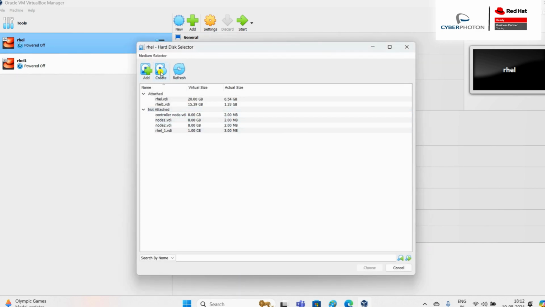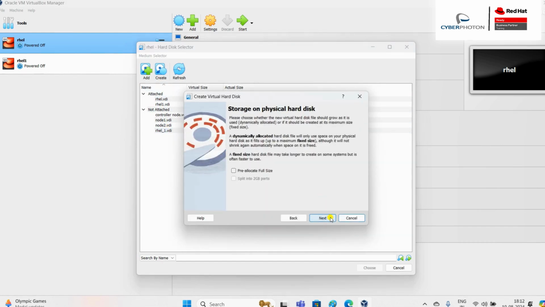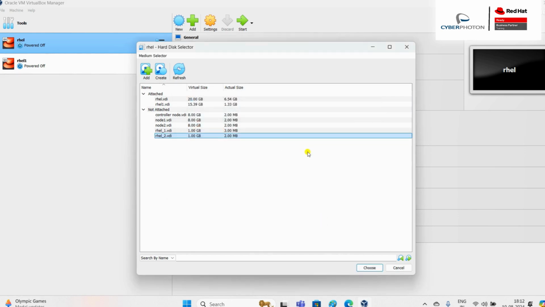option. Then if you already have a disk, you can take that one, or else, see, I have already one disk, I can take this one. Or else if you want to create a new one, just click on next and select the size. So here I want to take around 1 GB of storage. Just do finish. So as you want, guys, you can take that much size of storage.